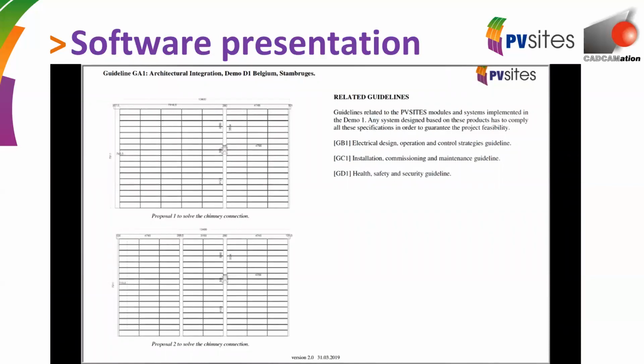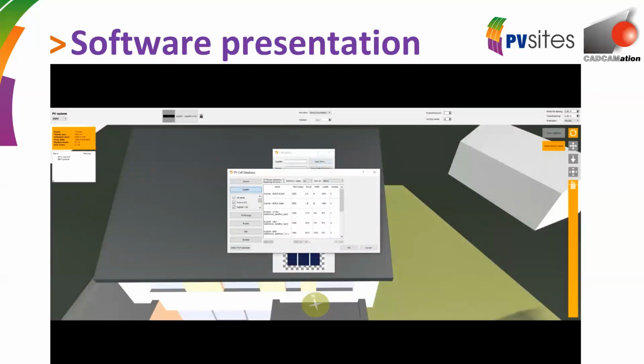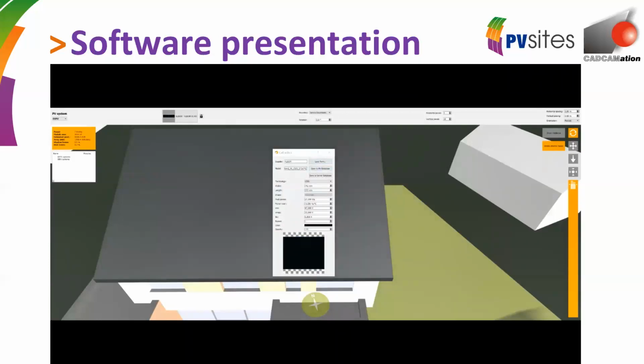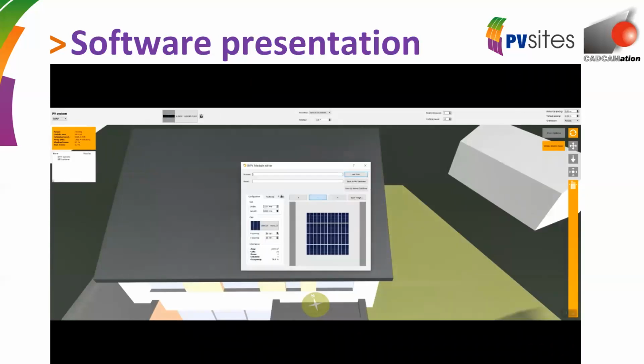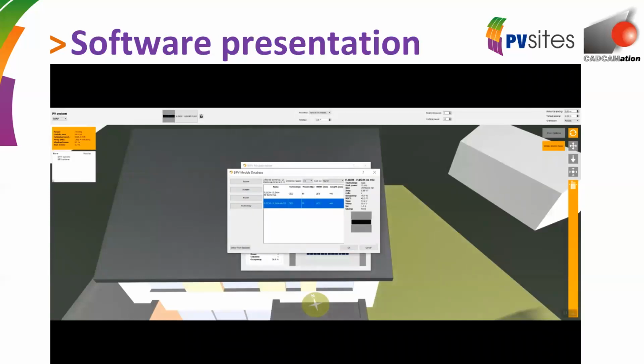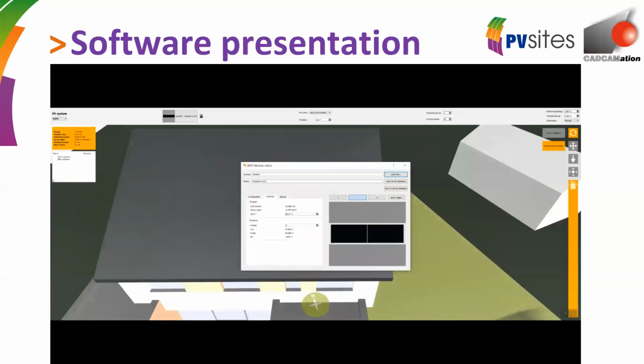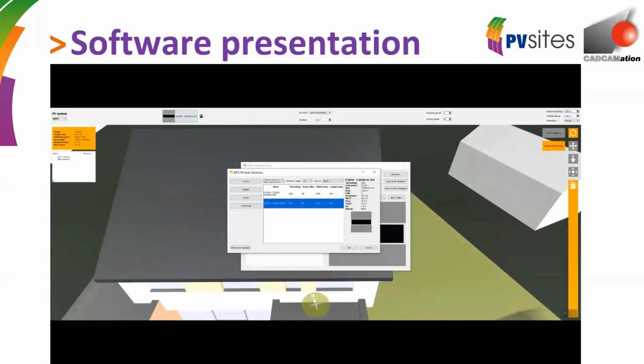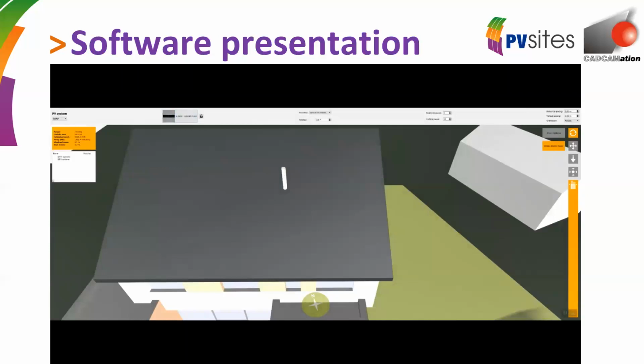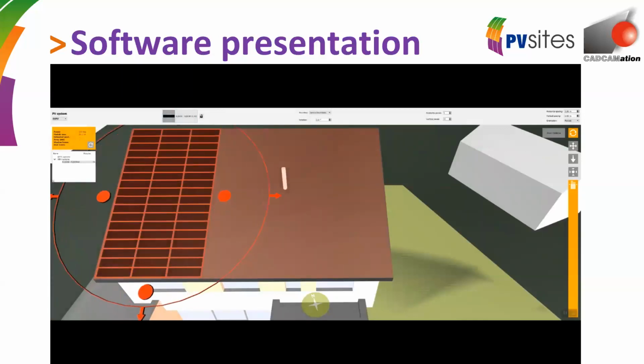Then to build a BIPV layout, as explained by Tjerk, we need to understand what the ambition of the architect and the owner is in this case. And we start to design with virtual objects, building a portfolio of virtual elements, virtual products. We set them up with datasheets from the manufacturers, and then we install them as, in this case, roof tiles from Flissom on the roof in a graphical way.